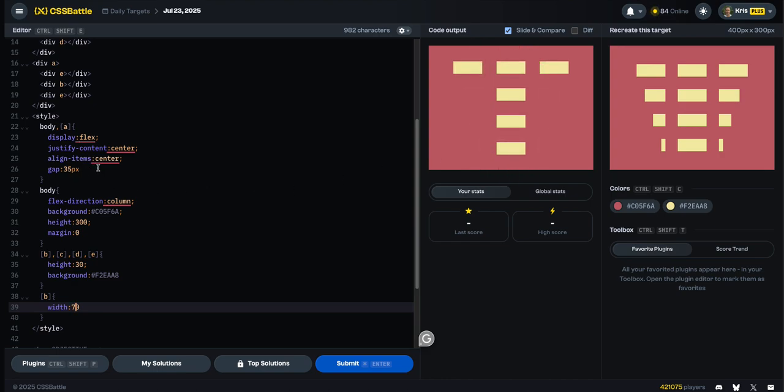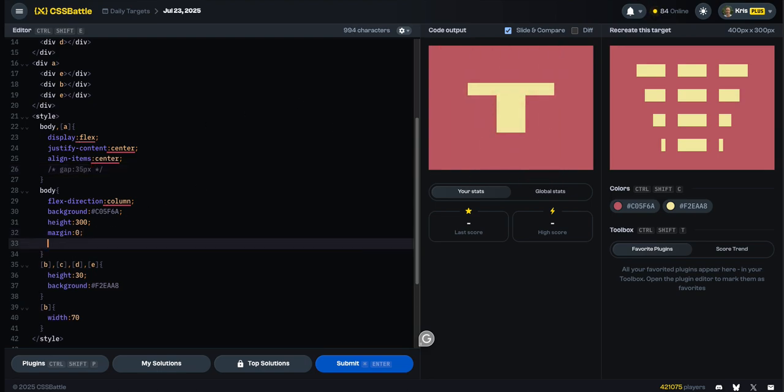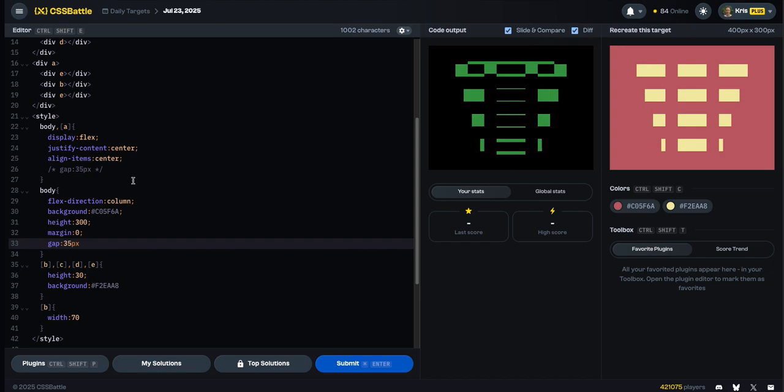So let's get rid of this. Let's just make sure we can always put it back. So gap, we're going to say 35 pixels to start. And that's too much. If you look at the middle two elements, like these two rows, that'll help us fix it. So it's too much.